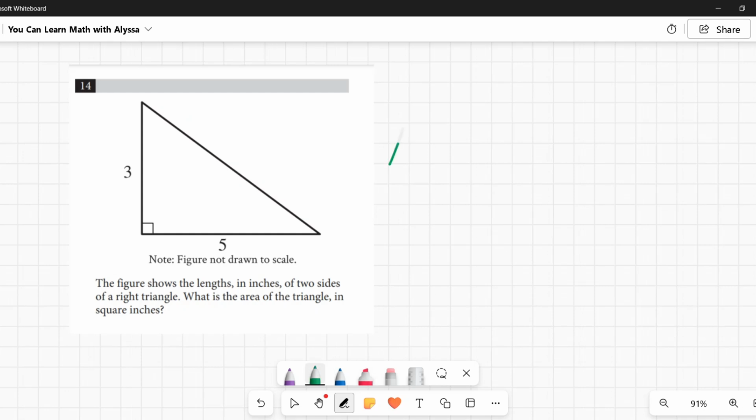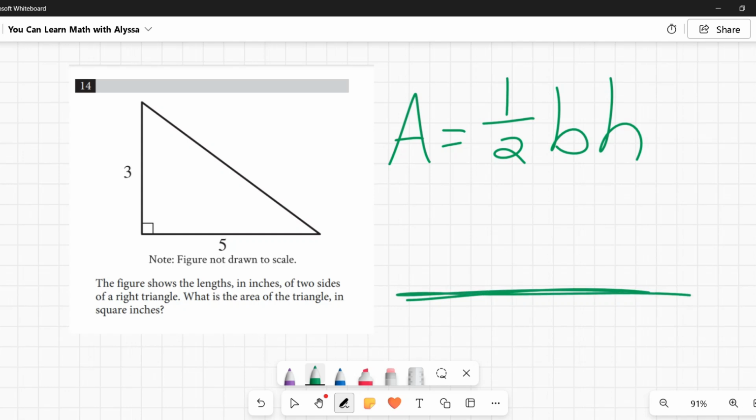Anytime we have an area of a triangle, our formula is area is equal to 1/2 times the base times the height. This is one of the formulas that is provided for us by the SAT College Board. They're being nice, giving us a few little formulas. Not everything, but a few. What is the base and what is the height? The base is always going to be the bottom. What it's sitting on, what it's resting on, that's the base.